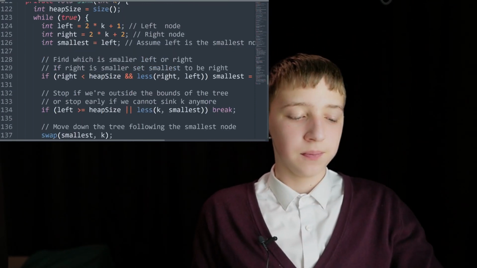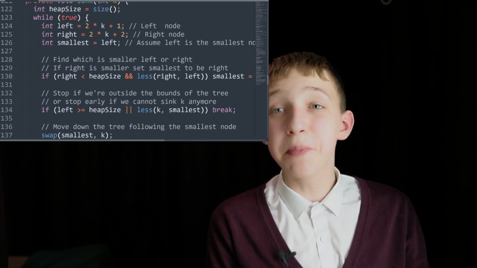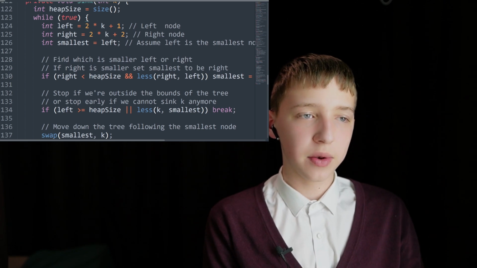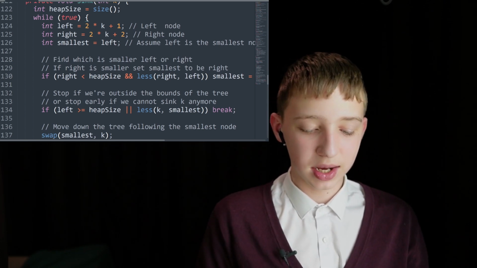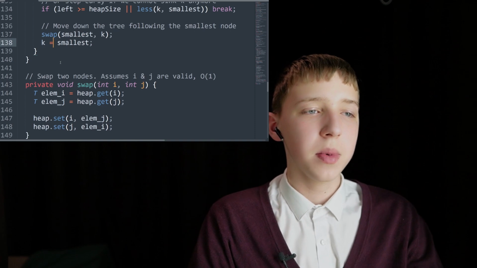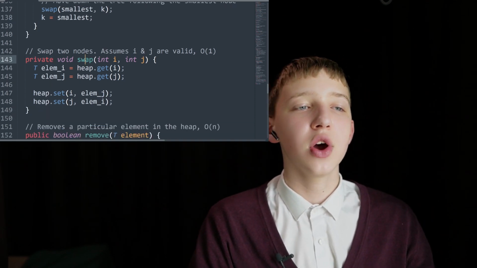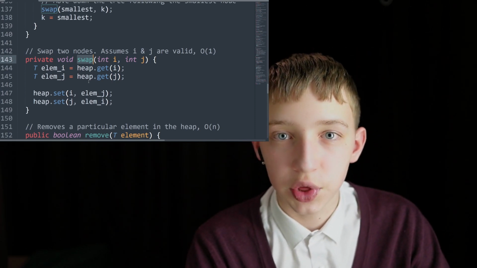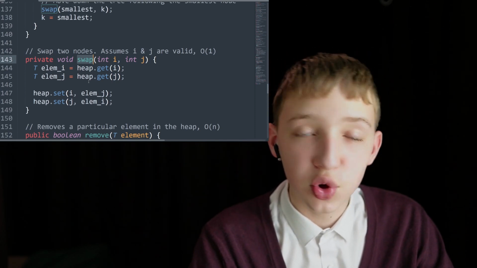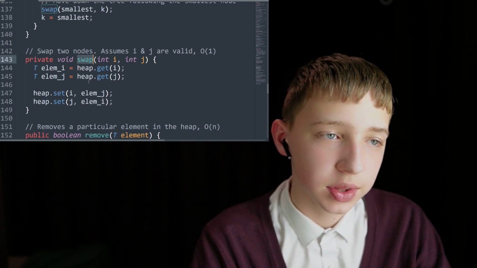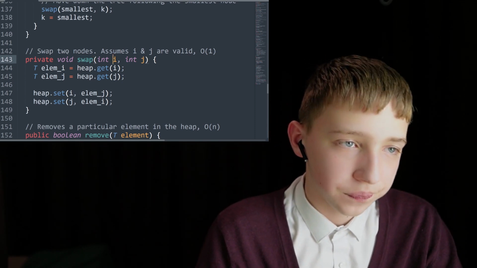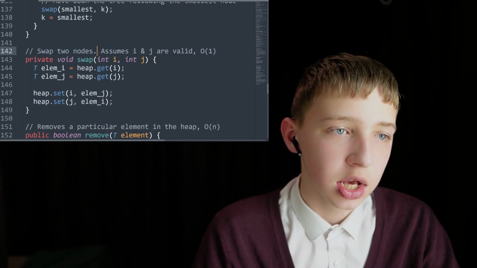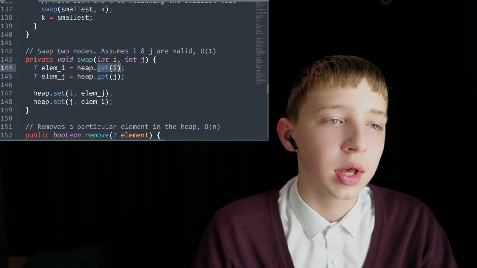So these are some of the most important methods for this binary heap, and the most complex and difficult. And now also another private method, swap, the internal function that we need to do a sink or swim operation, swapping two nodes given by their indexes. So we are getting the index.